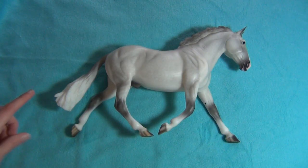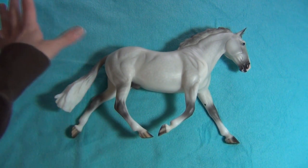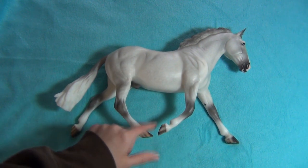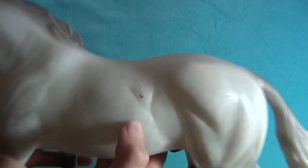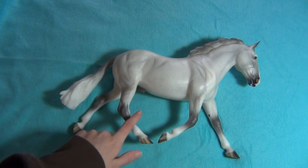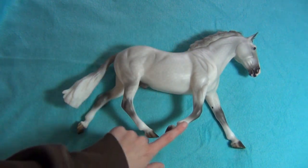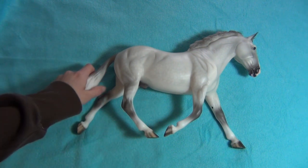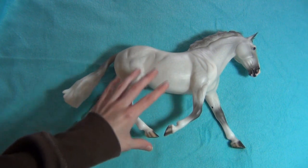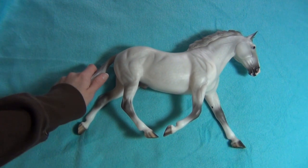Another thing I wanted to talk about - I didn't actually show this model, but I wanted to share what the judge was saying about him. She was talking about the draft classes pretty much. With this guy, O'Leary's Irish Diamond, he's definitely not show quality. If you do show this model, don't show it as an Irish draft horse, or at least not a pure Irish draft horse - apparently in the breed, really high white markings aren't allowed. Someone who showed this model didn't place because they showed him as just an Irish draft, and apparently that's not correct for the breed. I just thought you guys might want to know that if you thought about showing him.